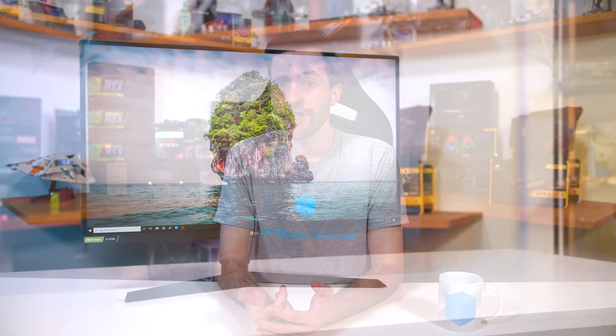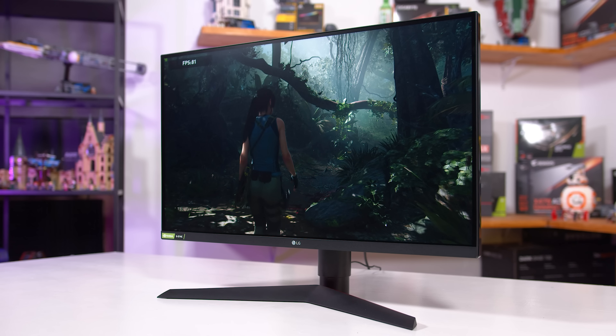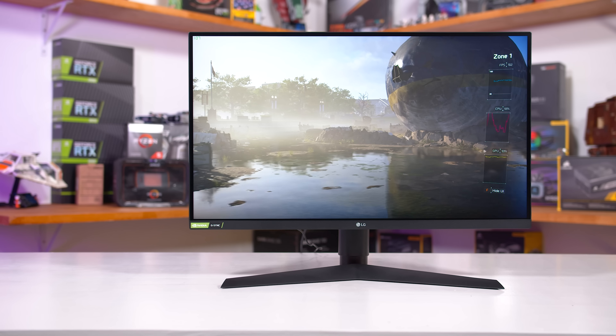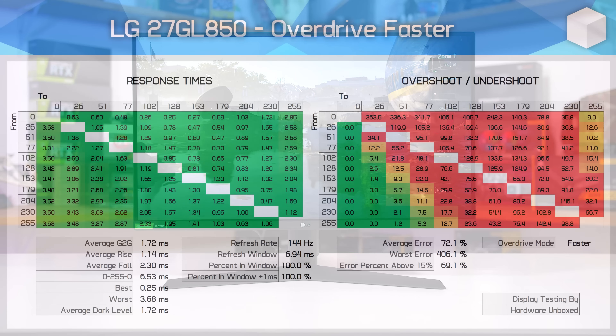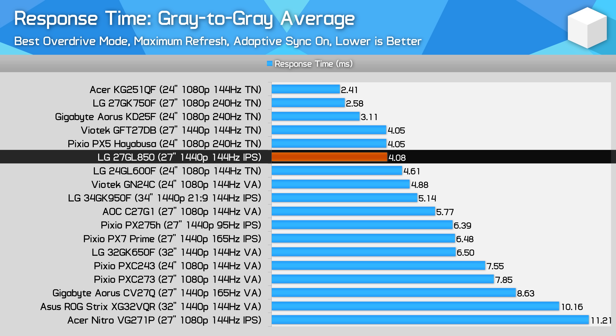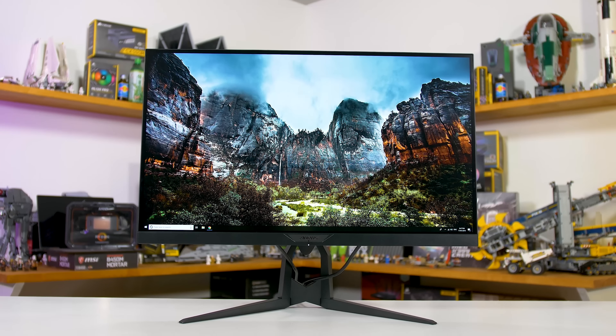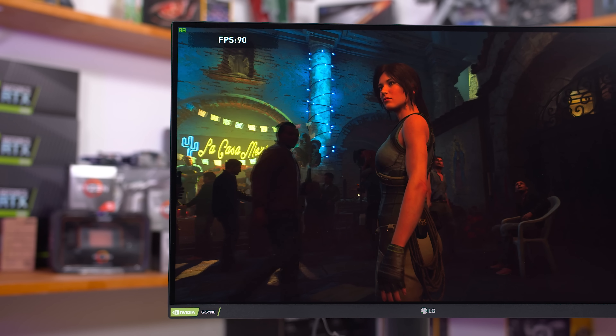At 1440p the choice is clear: LG have the best performing monitor on the market — the 27GL850. This monitor generated a lot of fanfare when it was announced. LG used a brand new IPS panel promising response times near the same level as TN panels, touting a magical one millisecond figure without backlight strobing. Paired with a 27-inch size and 144Hz refresh rate, the 27GL850 was looking like a great buy. In practice it can't actually hit one millisecond with acceptable overshoot, but its overall motion handling is better than other IPS monitors, getting pretty close to some TN panels while retaining wide 98% DCI-P3 color gamut and excellent viewing angles.